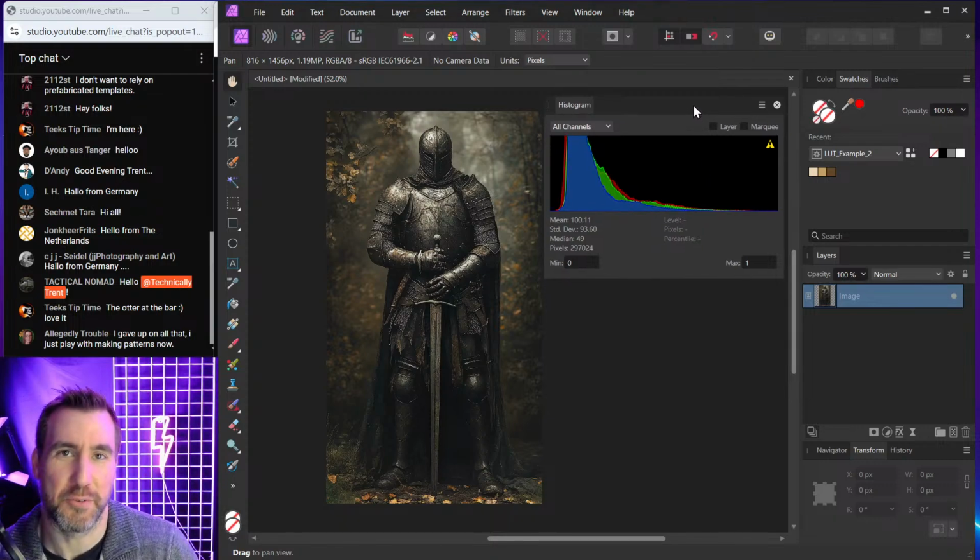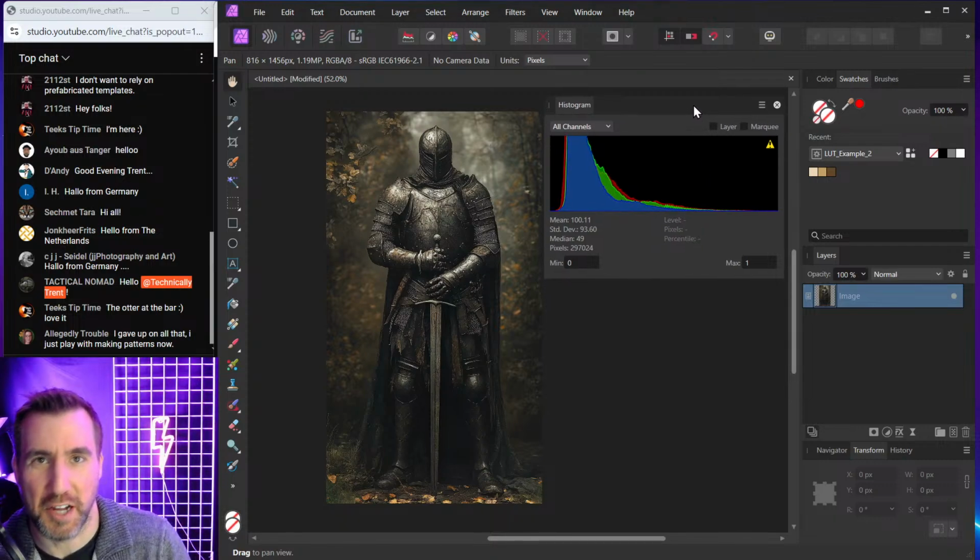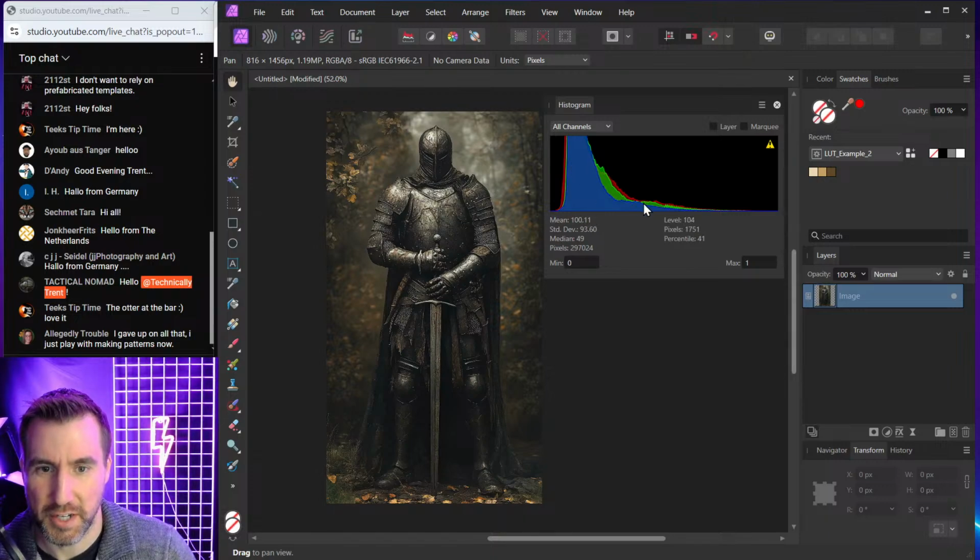And like I said, I don't necessarily open a histogram whenever I open an image, but it helps to show this point of what's going on with the image. And technically low contrast is when your image is all compressed in the middle. So let's look at how we can actually change this.